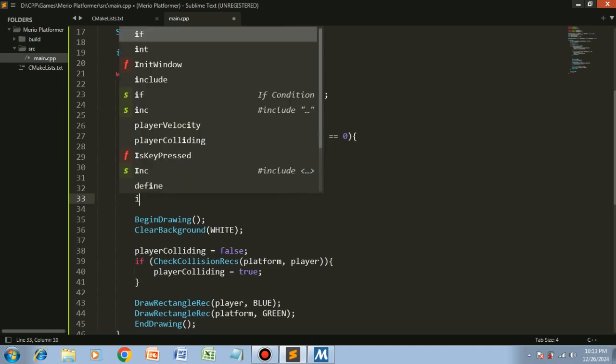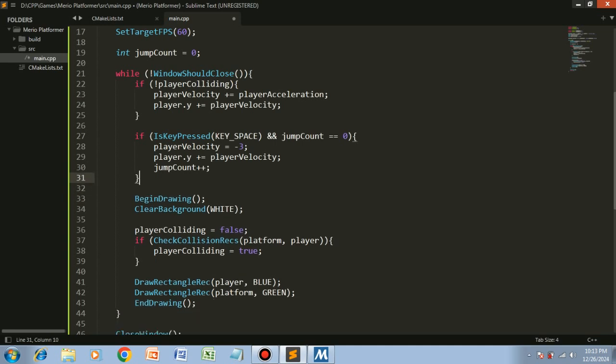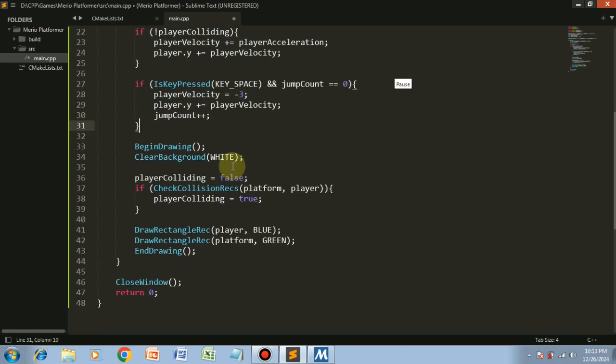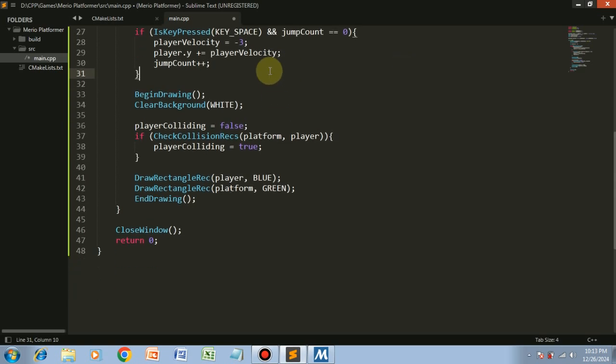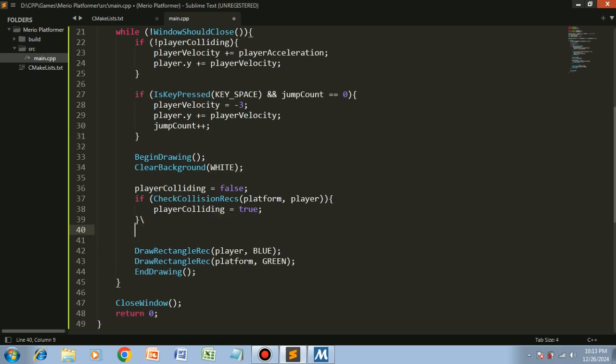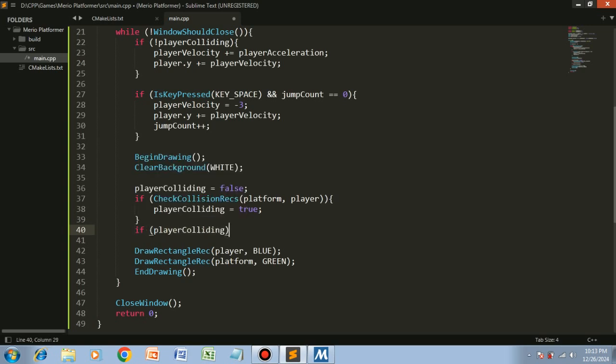So all we got to do is just if player, let's just think about it. Basically, if player colliding, well, not that.